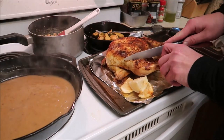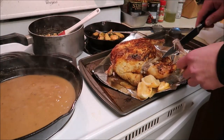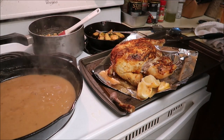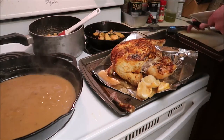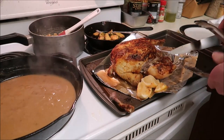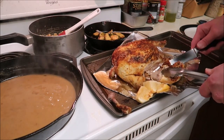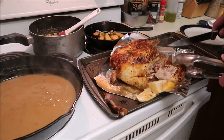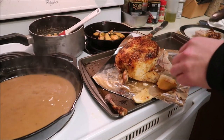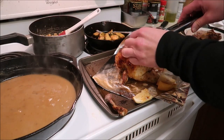So I want a chicken leg. Actually, I want some thigh meat too. Wow, came right off the bone. Let's thigh off as well. I happen to like dark meat, so. See how that skin came out.